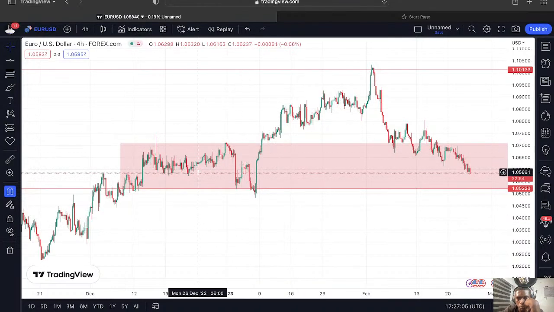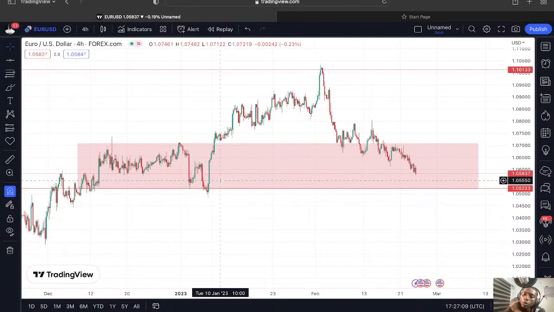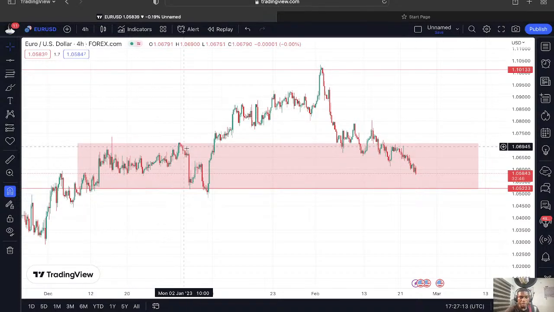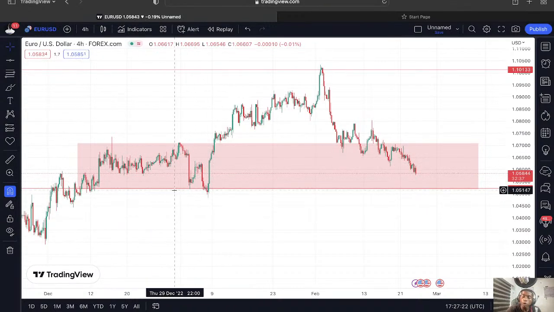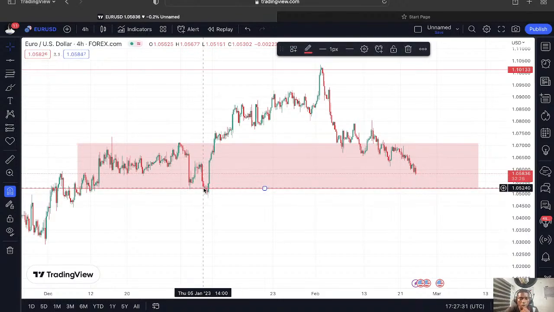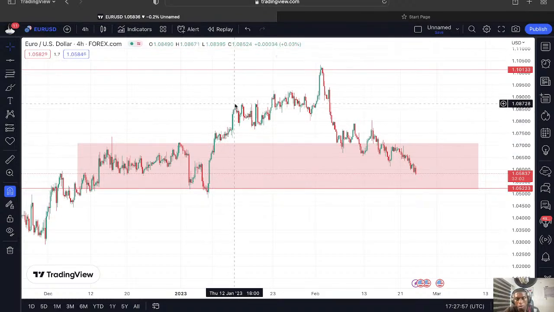So when you look at this, this was the rally we spotted. When price rallied, and when price consolidated, the consolidation we spotted, at this level there were only two things that could have happened. You see what price is doing here: price was already weak on Thursday here, and we see how price pushed back up on Friday, the 6th of January, up to 1.08726.